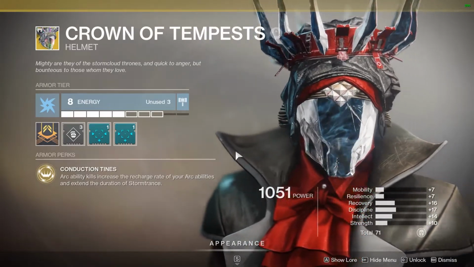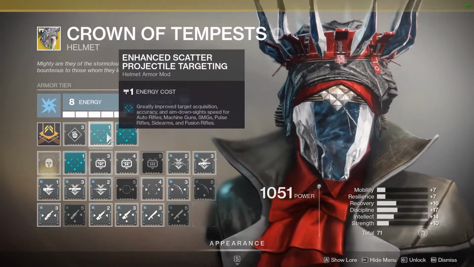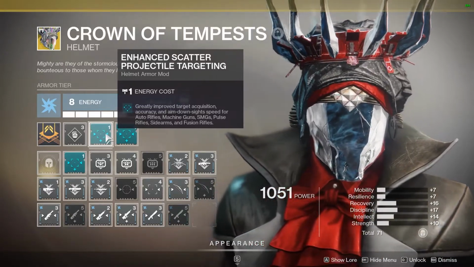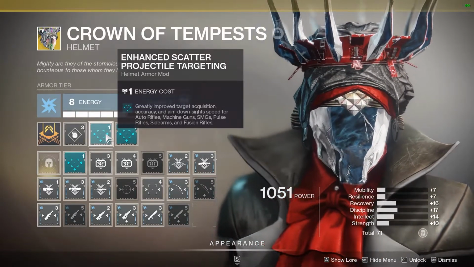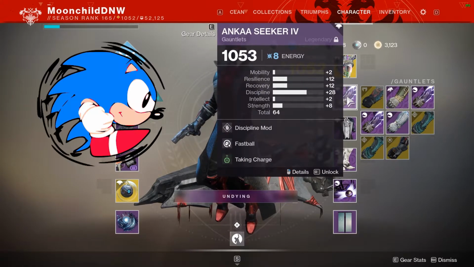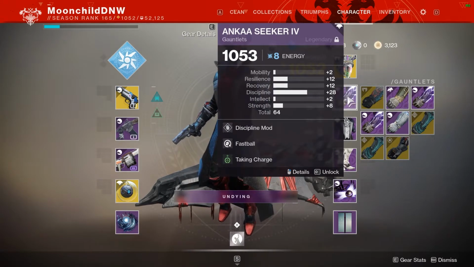For our armor mods, we're going to be using a Discipline mod and double enhanced scatter projectile targeting, because it greatly increases the target acquisition, accuracy, and aim down sight speed for both our auto rifle and our sidearm. For our gloves, we have a Discipline mod, Fastball, because it's one of my favorite perks in the game, and Taking Charge so that we can become charged with light.